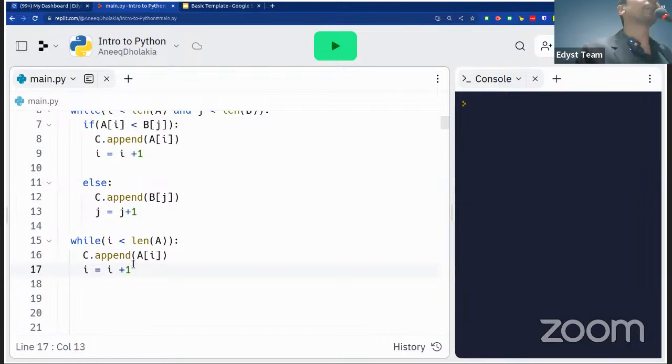Now, if i was completed, will it even enter this while loop? If i was completed, will it enter this while loop? Boys, understood or not? Only 4-5 are understanding. What does it mean if i is completed? Just 2 minutes back, rewind.